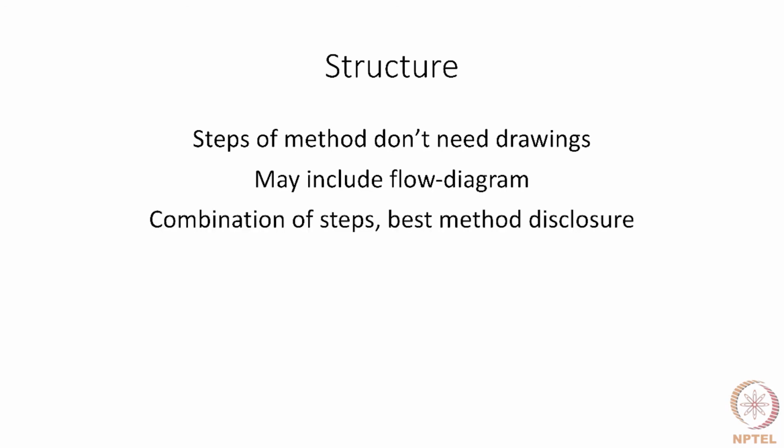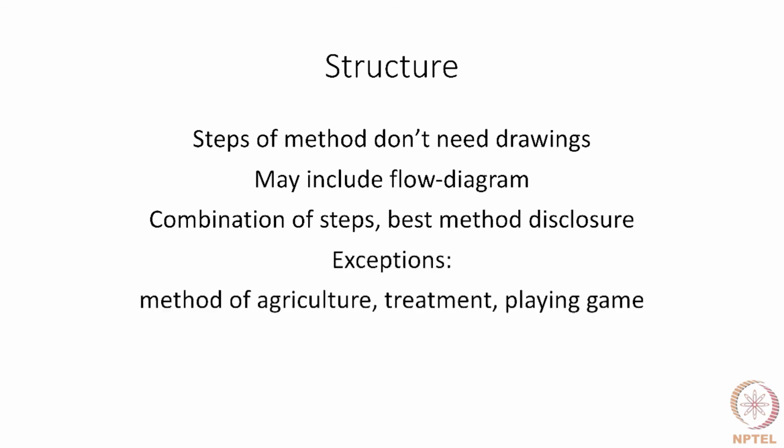Now, most of the time a process is a combination of steps, what we call a combination process patent. For a combination of steps, you need to describe the combination and the steps in detail, and also disclose the best method. That's a statutory requirement. You need to disclose the best method.